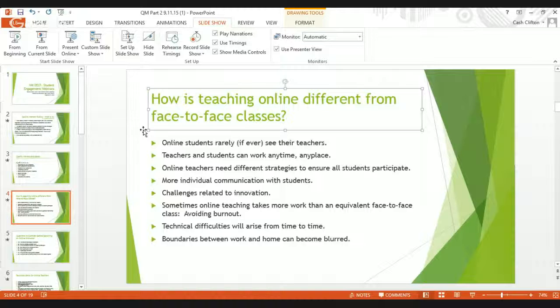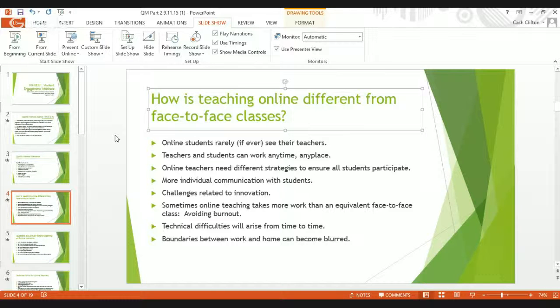There can also be boundaries related to that. In a traditional face-to-face class, you have limitations: I start teaching at this time, I stop teaching at this time. If you have office hours, your office hours are a set time. Versus the online class, the class is kind of always with you. And so if you're not careful, it can really feel like you're constantly in class, constantly working, constantly teaching. So there's convenience there. There's also the possibility to kind of overwhelm your life with the extra time availability.